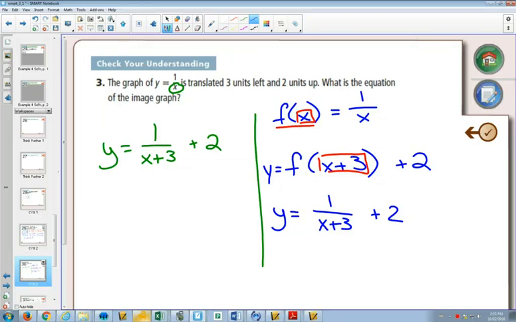So we can either do this one directly like we did to start with, and say if you can recognize where the x was and think that's the inside of my function, and where is outside of my function, you could go to writing your equation right away. If you have trouble seeing it, you could start in function notation, because it's easy to see what goes inside and what goes outside, and then we're converting our function notation to our actual equation here. Because what function notation says is, if my function was 1 over x, and I have f of x plus 3, then wherever I had an x in my original equation, I now have to replace it with an x plus 3.